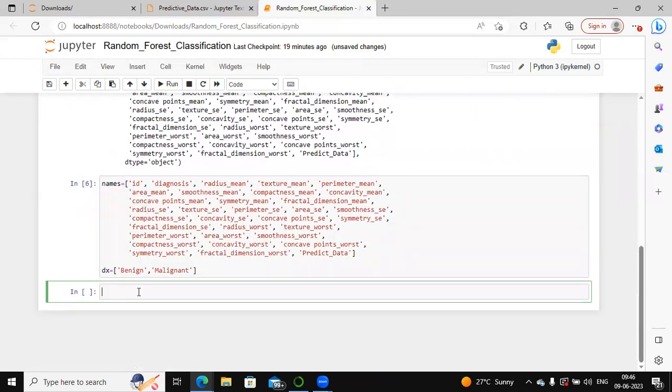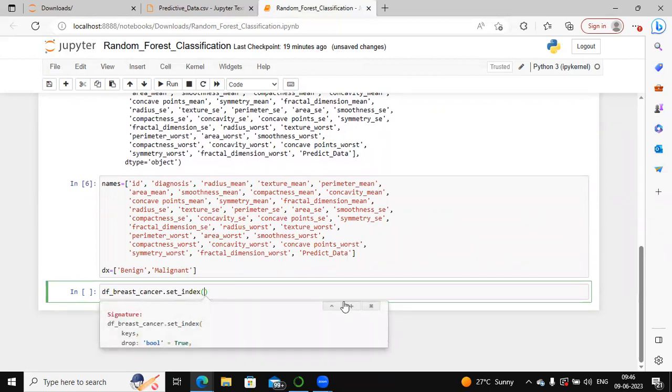So let's do that. df_breast_cancer dot set_index. Let's see if there is a set_index function. Set index of ID.